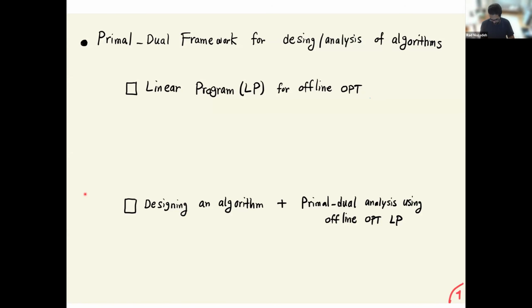In particular, you typically care about the competitive ratio, which is basically the ratio of the performance of the online algorithm over the benchmark that I have in the first bullet. And one common technique that has proved to be very helpful and successful in this literature is Primal-Dual, which I will explain in a second. So in this tutorial, we're going to actually attack both bullets.